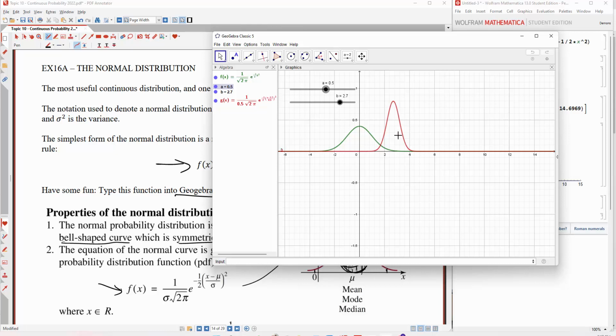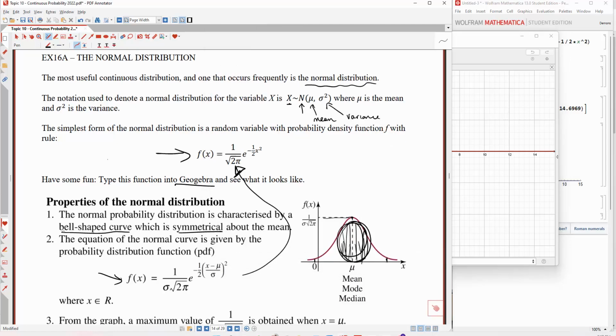Now why does it do this? Well, it has to always preserve an area of 1 underneath this curve. So I can't just stretch it out and leave the maximum value there, because that means the area under the curve is going to be more than 1. And that's a problem because we need all of the values, 3 standard deviations to the left and the right of the mean, to be almost 1. So that's what's going to happen there. All right, let's go back to the notes.